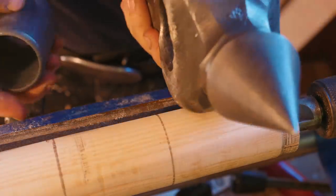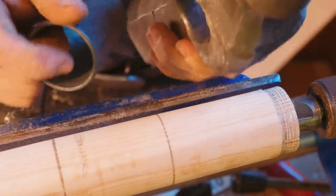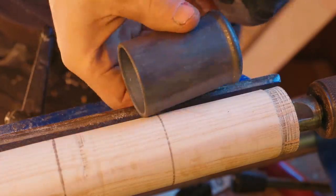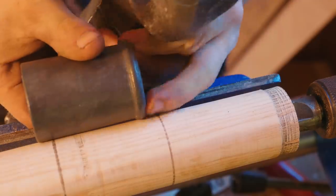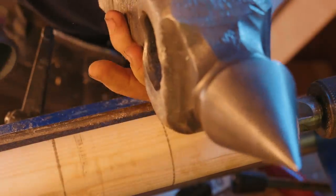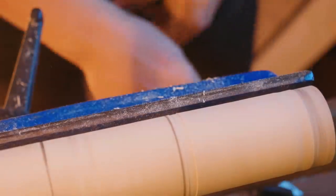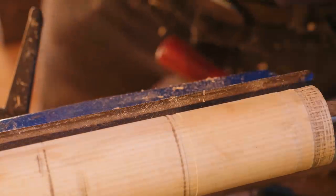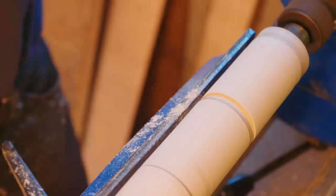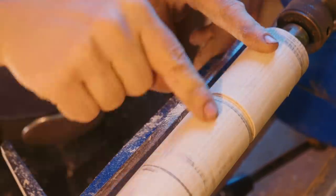I've got a nice rough, relatively clean diameter. Now we're going to work on how these fittings are going to come together. The first thing I want to do is make this the appropriate diameter, and in this area have an appropriate taper that my collar will come up to. I'll find where the collar fits, and then make the taper that will fit inside the eye of the hammer. First I'm going to work this down until it is the same diameter as the end of that collar. It needs to come down a fair ways so I'll go back in — then we're going to remove that material and taper it down.